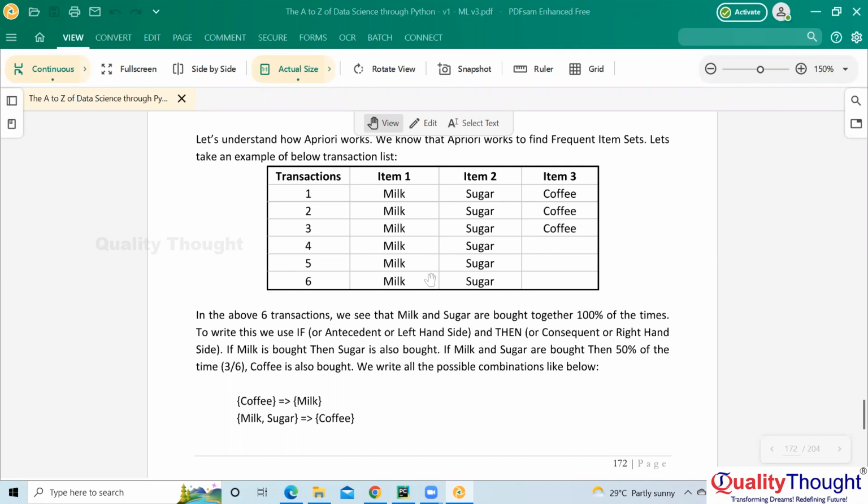Once we have all these values, we don't go for confidence and lift first. We look at the support first. We say that if support is more than 0.2 only, we are going to go further. Because if, let's say out of 100, only one person is buying one particular product, then it doesn't matter to see.